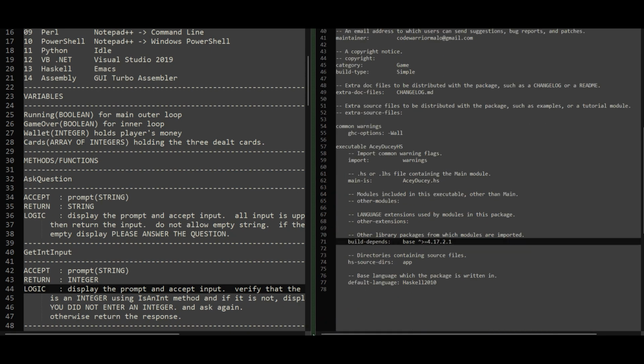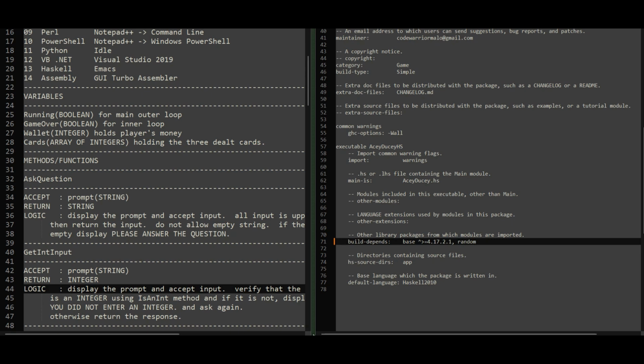It's down here, build-depends. So what we need, we're going to need random, and we're going to need IORef, because we want to make random numbers.